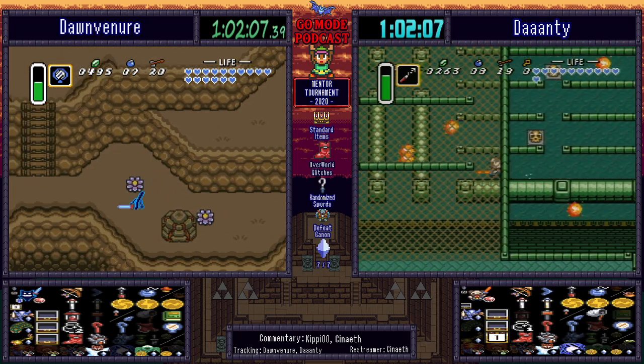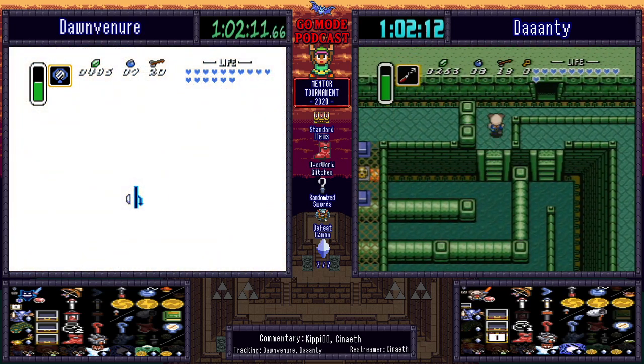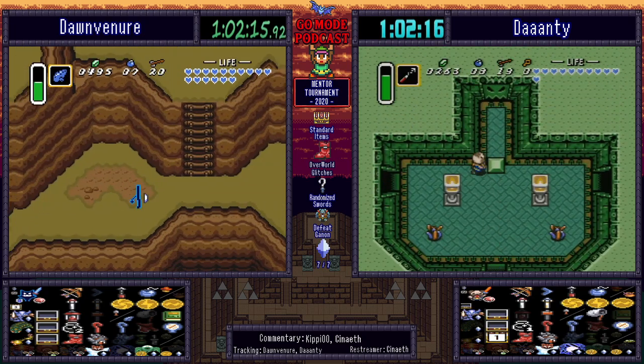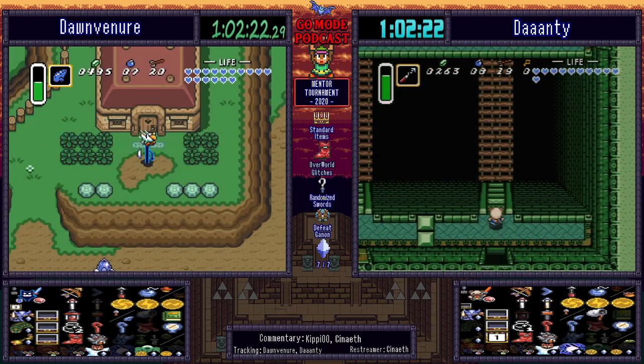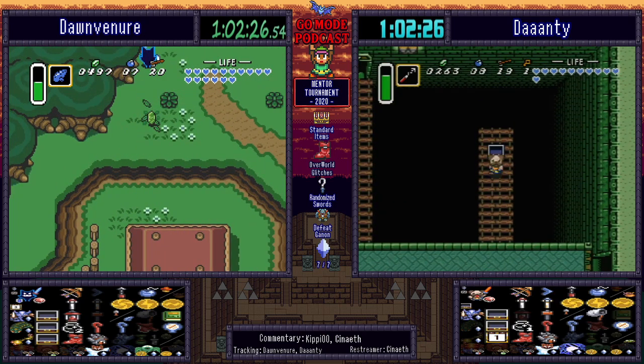All right, so Dawn is doing a mirror wrap into Pyramid Fairy into Escape. So this is going to be another big time loss because we know nothing's here, but not a bad play. And this is the only time that we're going to see these checks because Daaanty certainly isn't going there.